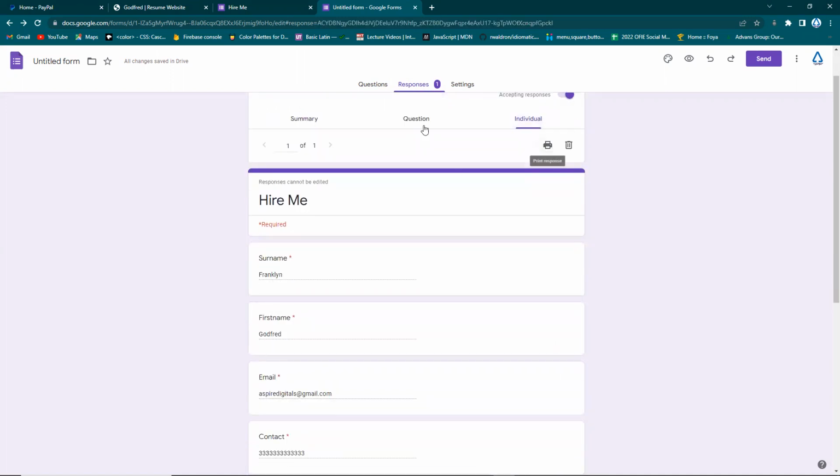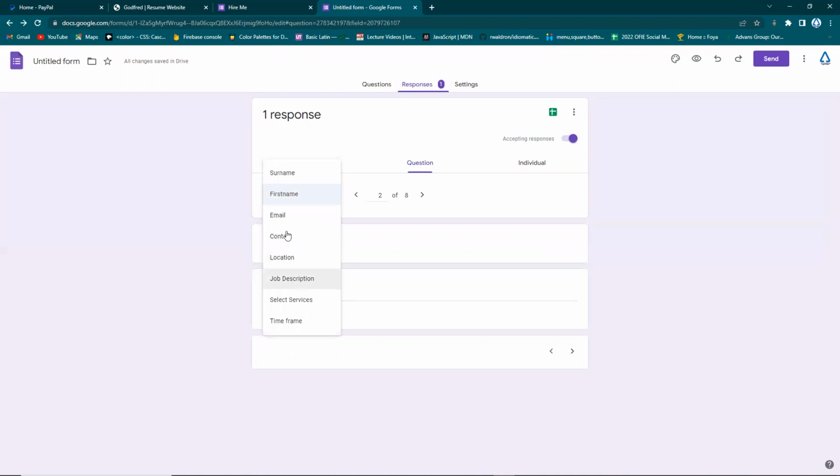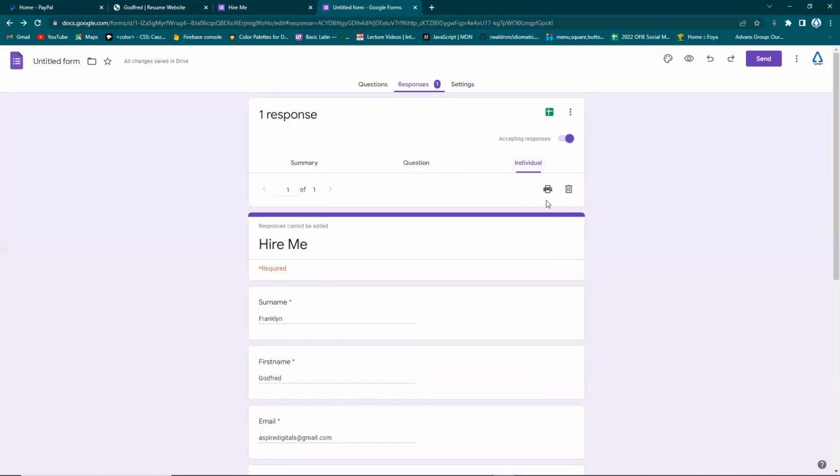You can even print them, and then you can view them based on the questions they ask. So on their surname, that's what they provided. On their first name, is going to review here. You can sort them by their location. You can sort them by their time frame and everything, or you can view them individually.